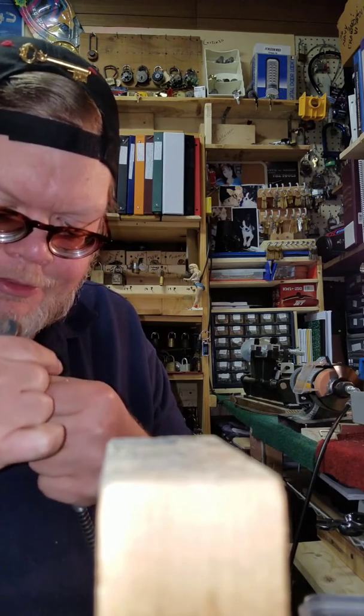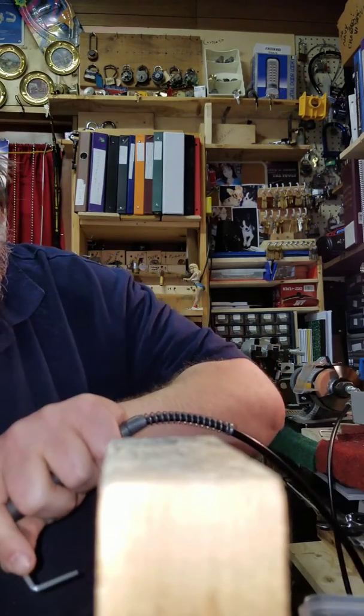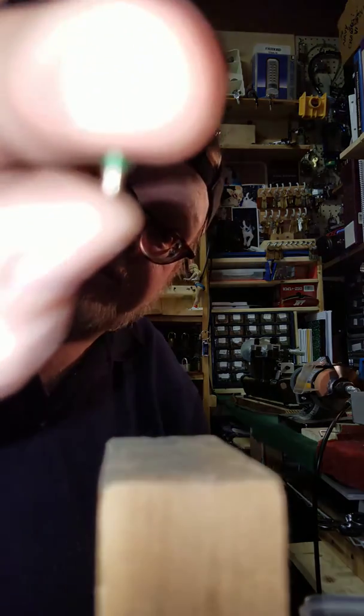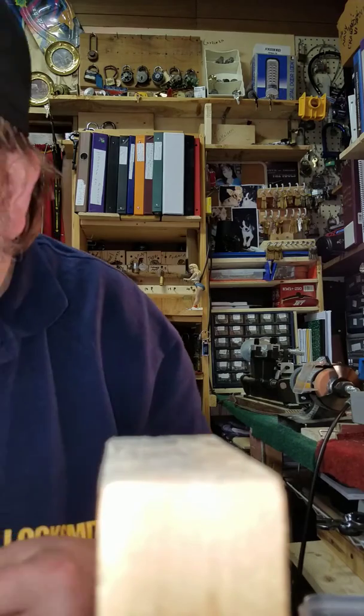This thing's doing it crooked. Did it crooked on the last lock too. Had to figure out what to do with that. There's that, if you can see it. I'll show them all at the end as to what I'm doing with them.